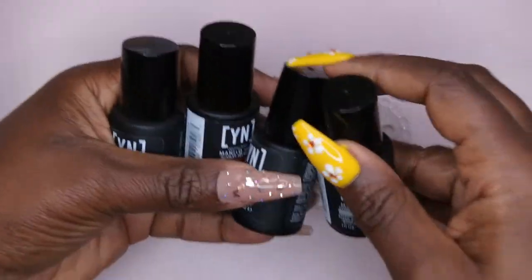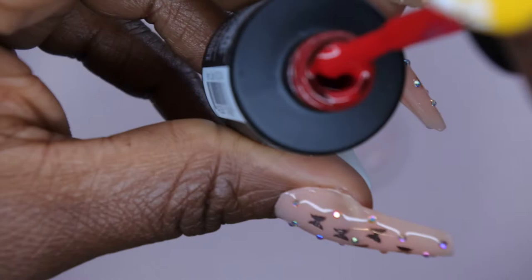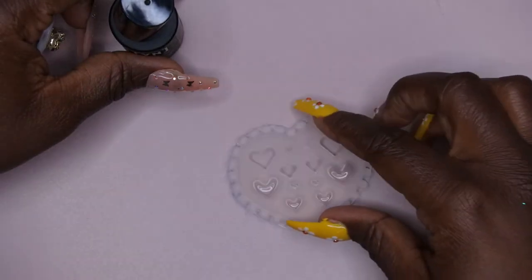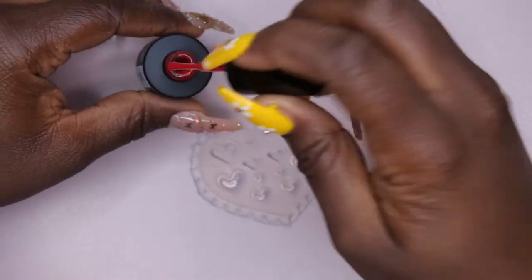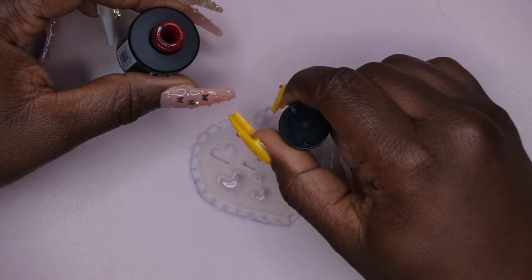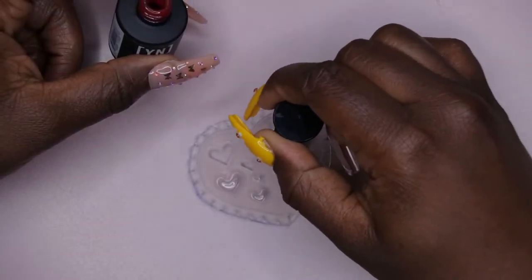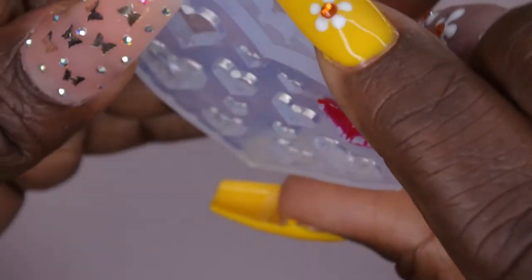I remember Scarlet from Young Nails — it came in my mystery box and it's an absolutely stunning red. I'm going to attempt to make a red heart first. I'm going to try Sandra's method, where you take a little bit of gel polish, put it inside the mold, spread it around, and cure your charm in thin layers. I'll take a little bit of the gel polish and put it on the inside of the mold like so.